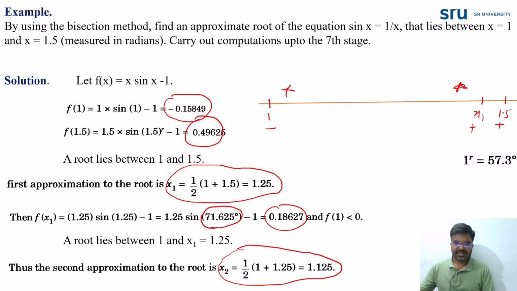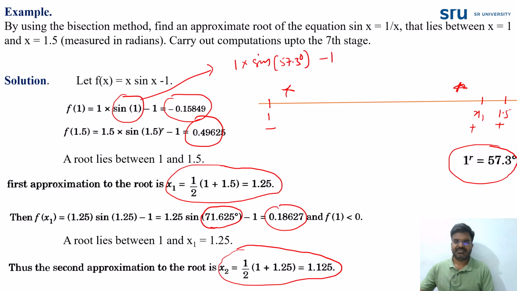Here also, see, x sin x, here x equal to 1. So 1 into sin 1. If you want, you can also write this one as 1 into sin 1. You have written here 1 radian equals 57.3 degrees. So you can write 57.3 degrees minus 1. There is no issue. But don't use degrees. Always you have to write in radians only. Don't confuse. In your calculator, you have to keep your calculator in radians and calculate it.